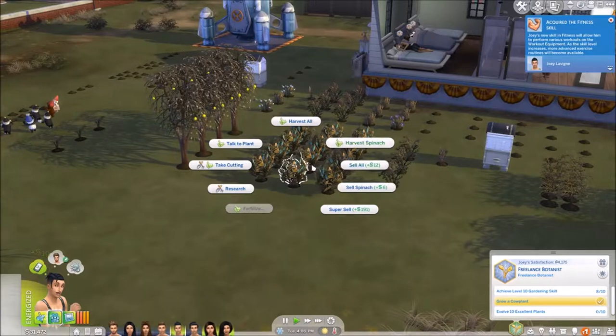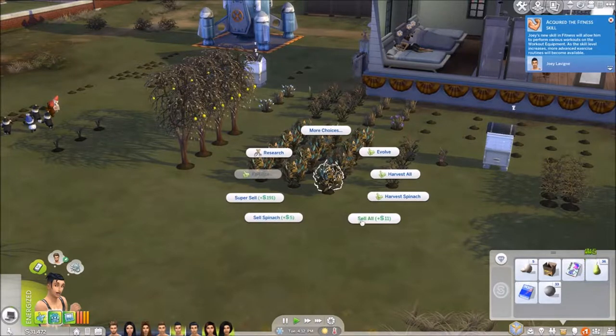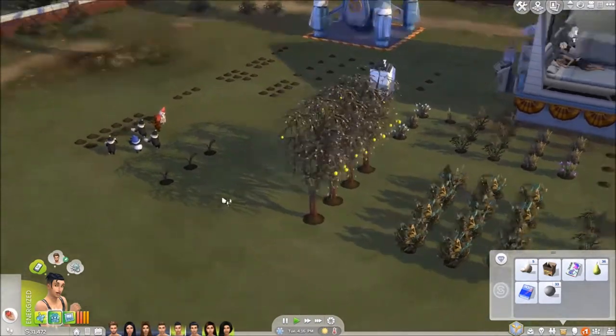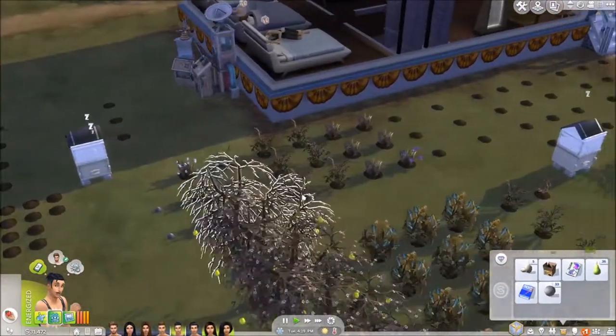Do we need to harvest any of this stuff? I mean, do we need to sell it or what? We can probably sell it. Yeah, let's just sell all. Can we do that? Do a supercell. Wait, what's a supercell? $191. Okay, cool. Nice. Because we definitely don't need any more plants. I don't think we do.